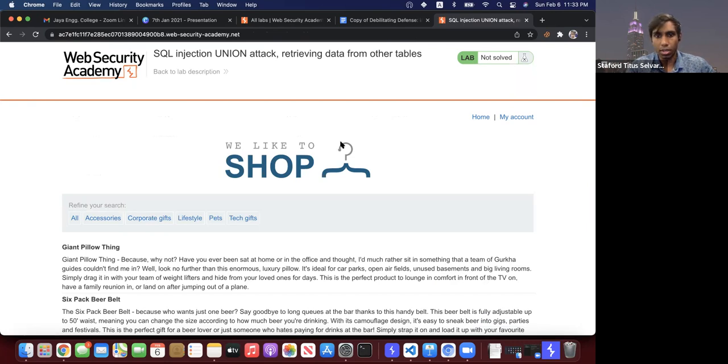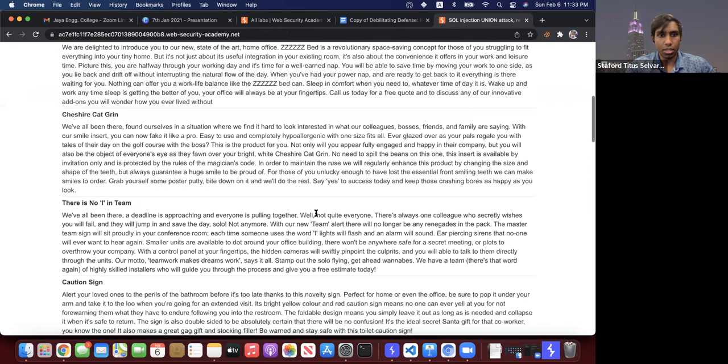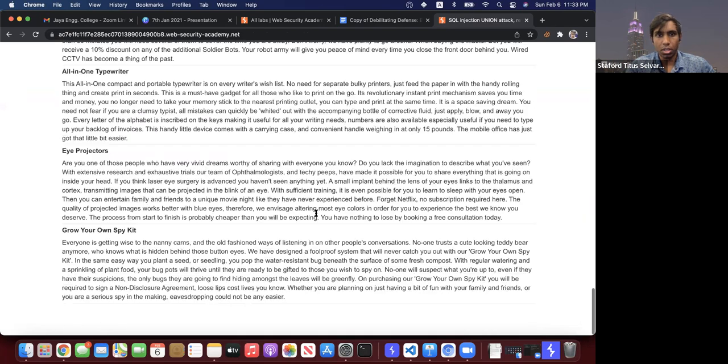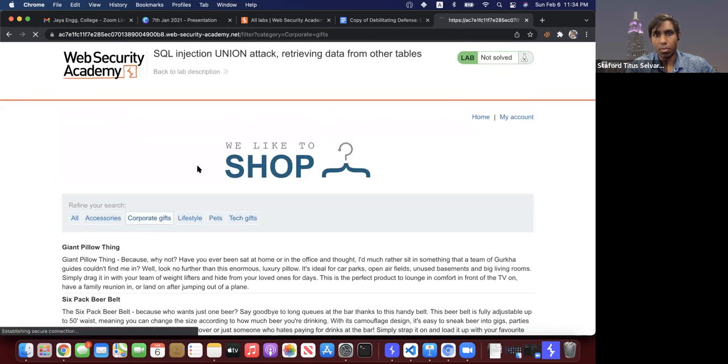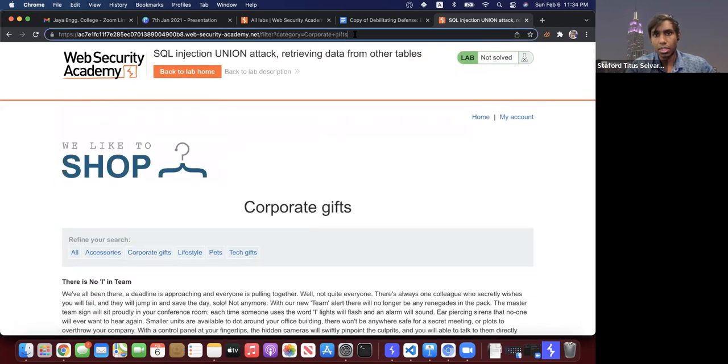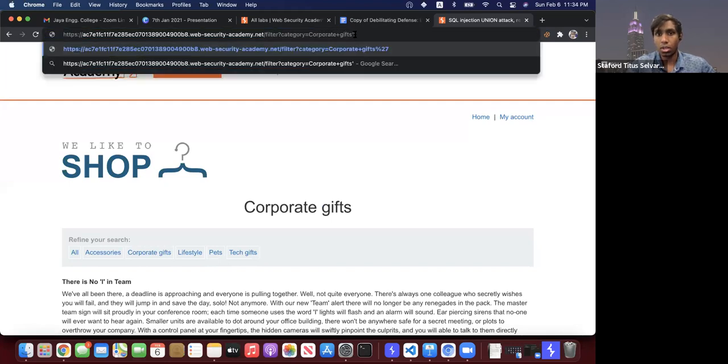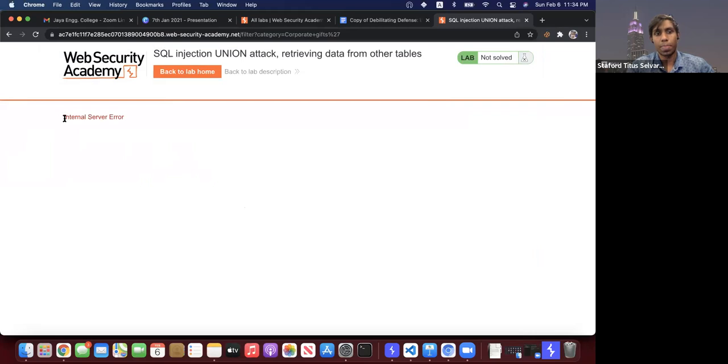So how do we do that? Simple again. So again, we see here it shows a lot of information. Let's see if there is actually a SQL injection present. So we have to give a single quote, hit enter. Yep, it's present. When I hit single quote and hit enter, we see that internal server error. So we know that it's present.